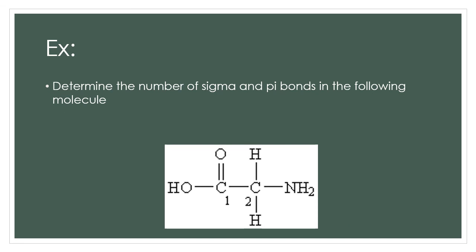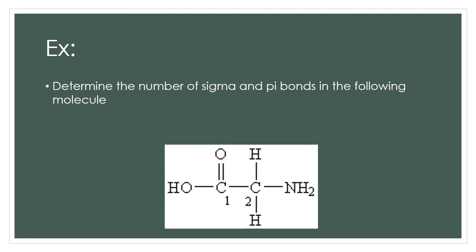It is important to be able to count how many sigma and pi bonds are present in a molecule. So let's look again at our simple amino acid here. We must determine the number of sigma and pi bonds. Pi bonds are probably the easiest to count. We have to look for anywhere where there are double or triple bonds. I see one location for a double bond. One of those bonds is sigma, so we'll ignore it, but one of them is a pi bond. So there is one pi bond in this structure.